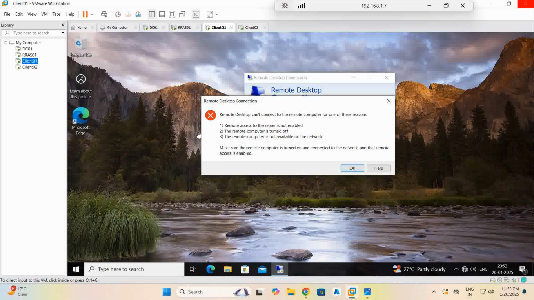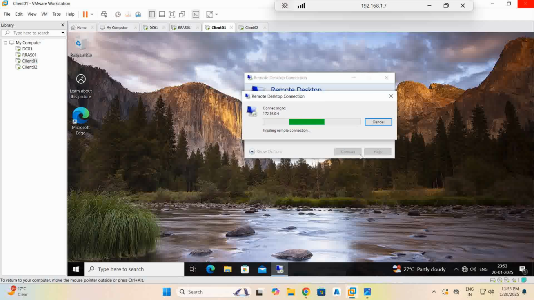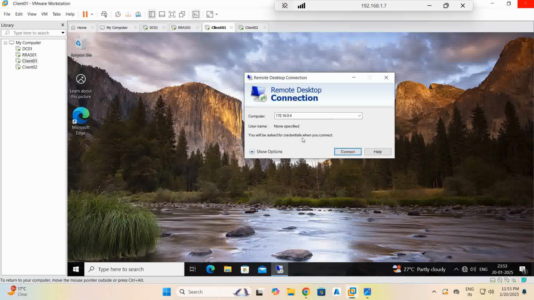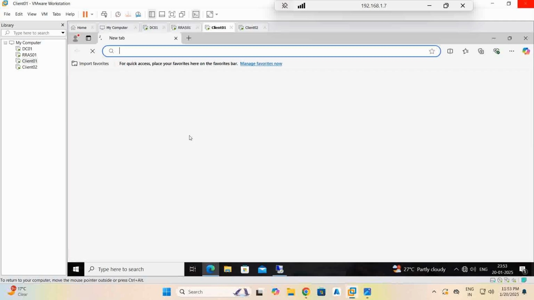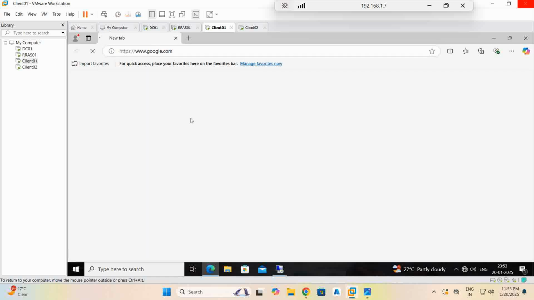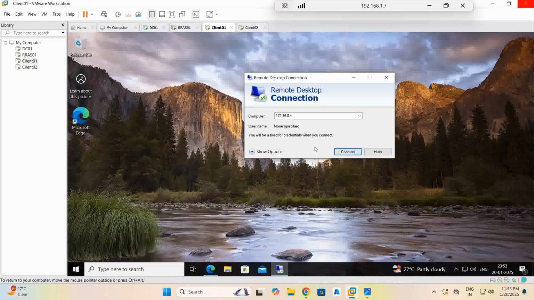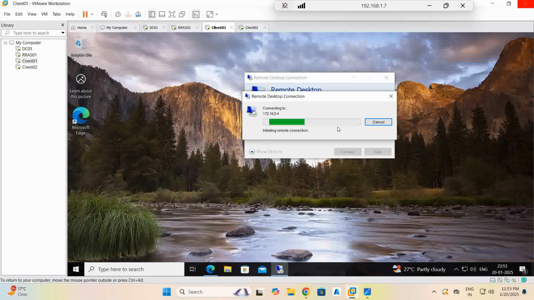Now let's go back to client 01. Let's verify the internet access once. Okay, internet is there, but still the Azure virtual machine is not accessible.